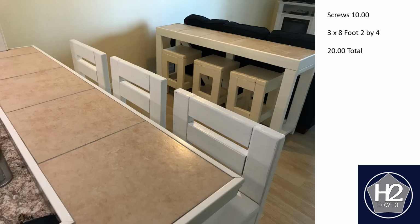Here we see the end product. And again, I couldn't find any bar stools that were the height I needed. So I came up with this, and felt that it matched the back behind the sofa couch. Maybe I'll make a video for that later, as well as these 3 2x4 chairs that I made as well.